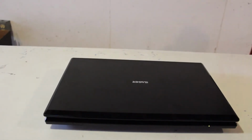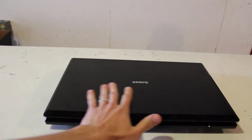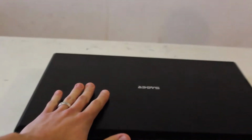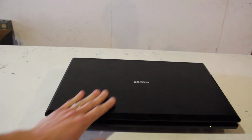Alright, so it's finally here. As you may or may not be able to tell, on the front, on top we have a brushed aluminum finish here. You can kind of see the smudges, but it's not that big of a deal because it is pretty easy to clean off. And I mean, I don't use the back of my computer much.